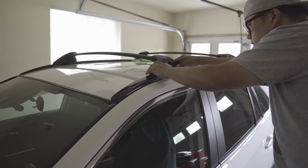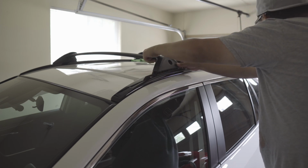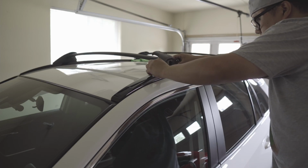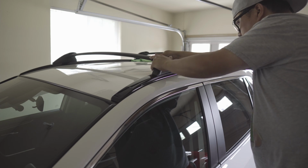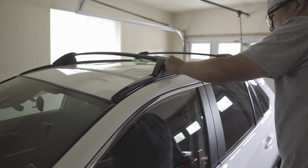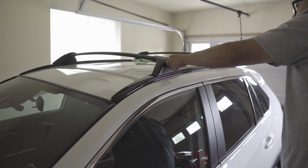So there's 2 holes. No, this is not right. So you've got 2 holes in there. This is angled properly. There's a slot. There you go. I'm scared I broke something. So we're going to lock it in place. Yep, so there you go. It snaps and you just lock it in place.